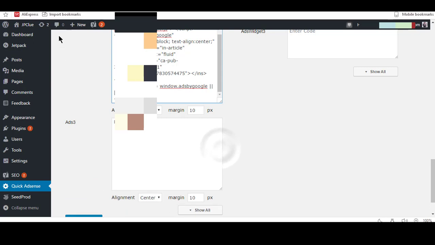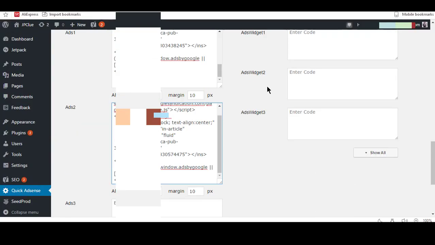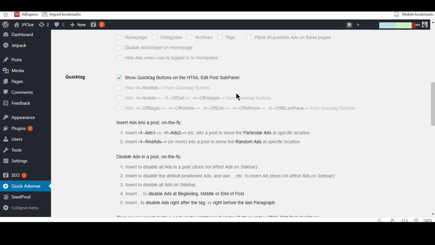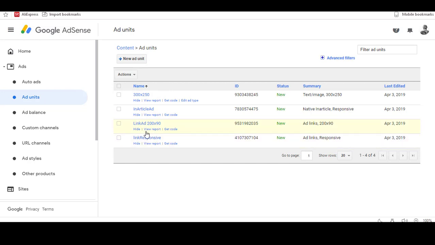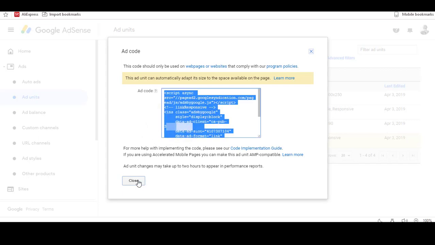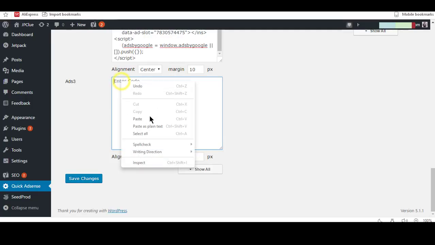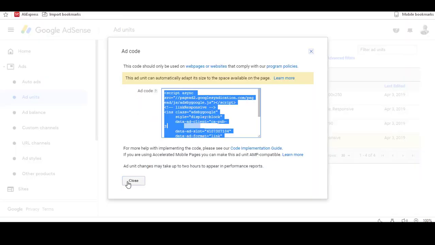Then we'll navigate to add 3. For add 3, which is right before the last paragraph, now we're going to copy the responsive ad units. This is the link responsive ad. Get the code, come down to our website, paste here, then space, space, then click on close.